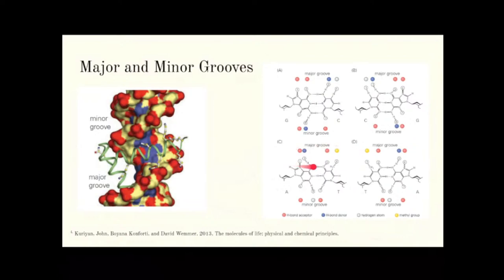But what's important for us is that in uracil, there's the lack of the methyl group right here. So if we were to put the sequence in the DNA major groove minus the methyl group, we'll see that the AT and TA basically look the same, with red, blue, red, red, blue, red. The existence of the methyl group tells us whether the bond could either be AT or TA.